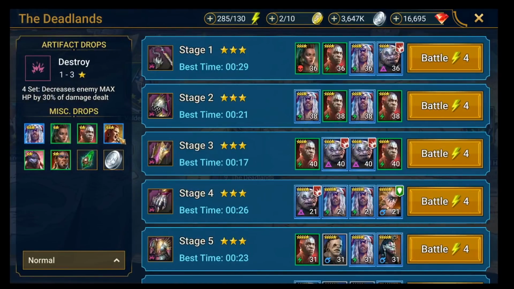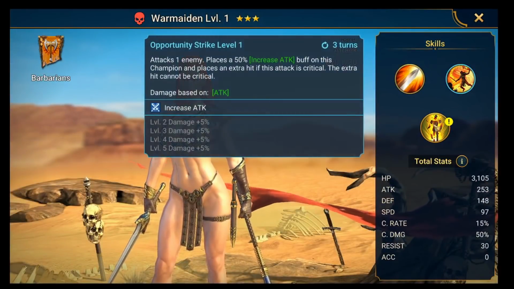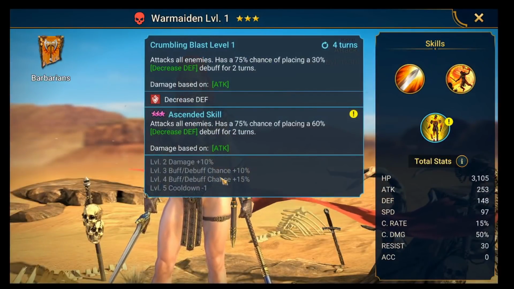The reason why that's great is it means you can get her firstly just from grinding up your champions. You can also get books for her by getting her again. So every time you get another one, you can use her as a book. So you can actually book her up pretty quickly. And the only skill you really need to book is this one here, skill 3.